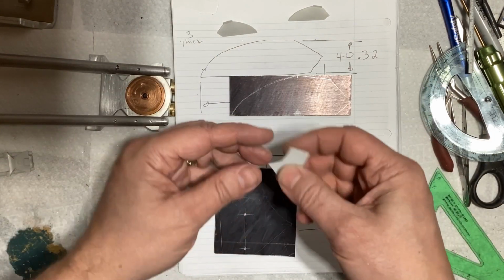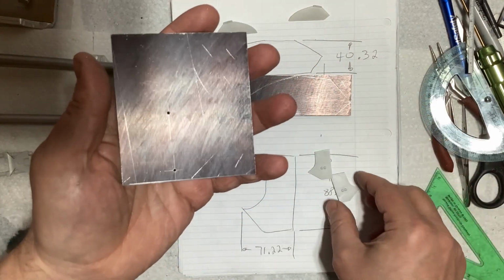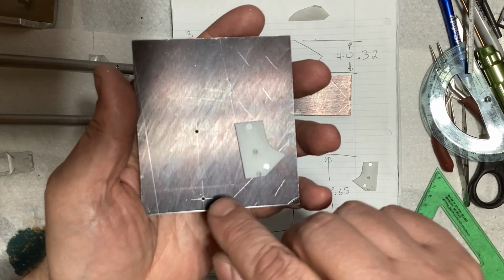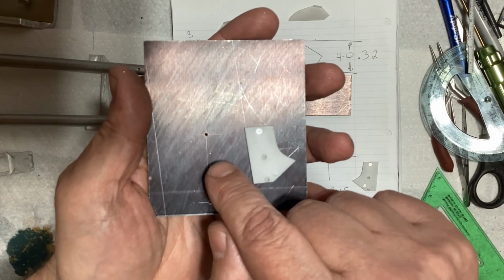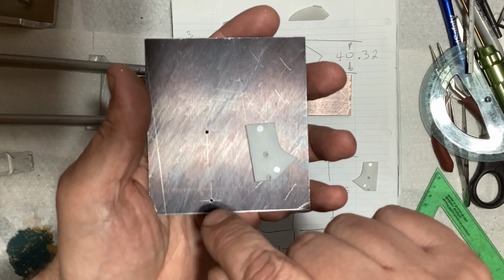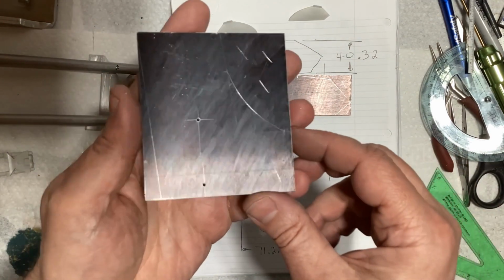And then for the other piece, again, same thing, two pieces glued together, and I went ahead and drilled the holes. You'll notice there's two points. One is a pivot point and one is for the link rod. So I went ahead and drilled two holes. Those are smaller than they need to be. I'm not sure yet what size screw I'll use for that, but that hole is smaller than any screw I would use. But that's just to get the two holes there. And again, the two pieces glued together, so they will be completely symmetrical left to right.